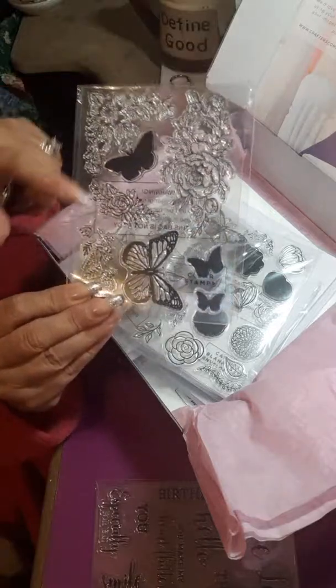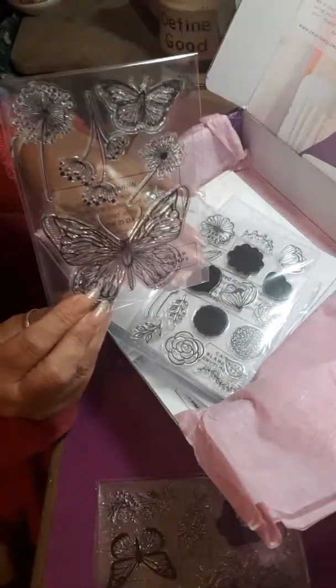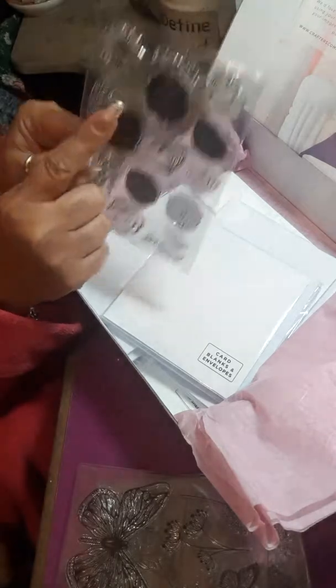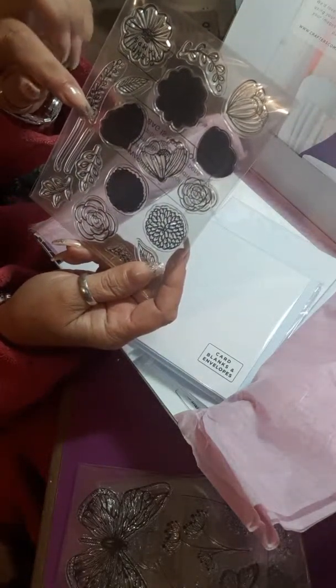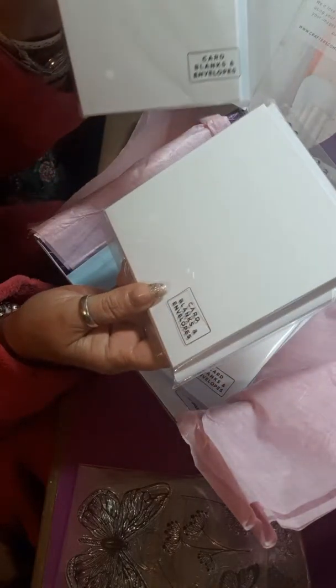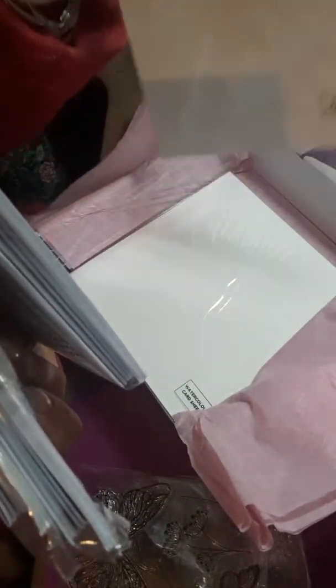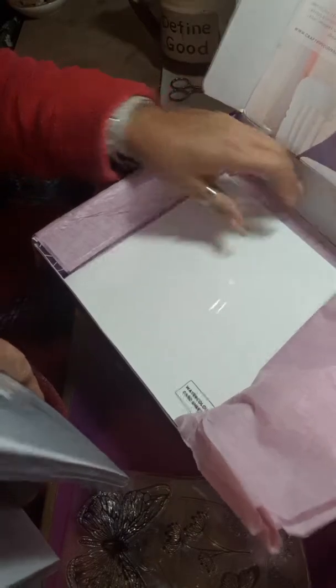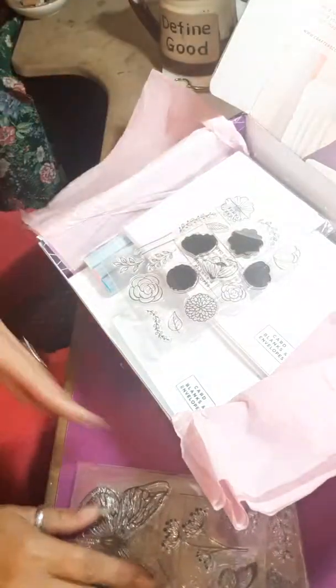And then we have the butterflies with the flowers, and then this big butterfly here with the flowers on that one. And then these ones have the dimension — you put this one down first and then this goes over it. You make dimension in the flowers. And then it's got the cards and envelopes, and then this card and envelope. And then it came with the aqua markers, and more cards and envelopes. And then these are just cutouts — it says smile, hope, hello, faith, love, and dream. And then some watercolor papers are in that one. So I was excited to be able to get that box.